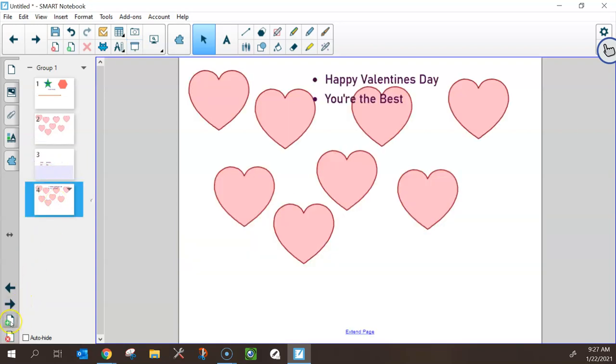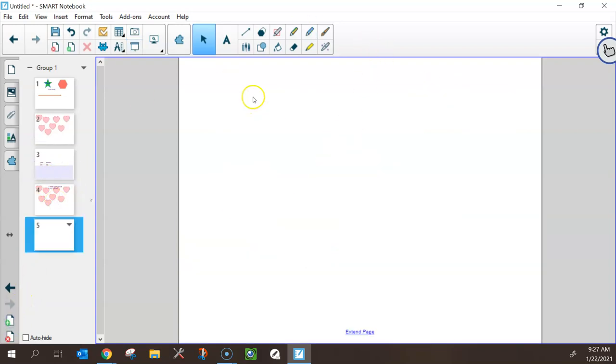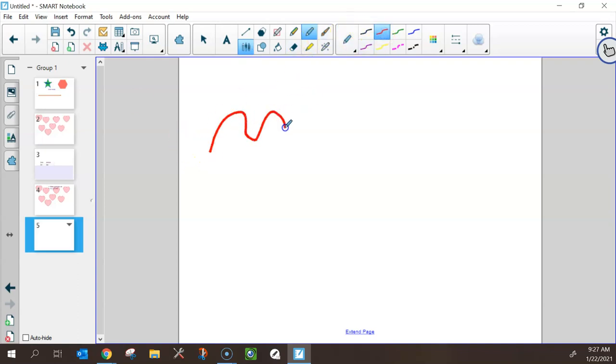I'm ready for a new page, and I'm going to practice my writing. Here I've got my pens. I also have some pens that have been shortcut and placed in my toolbar, but you can access all of your pens by clicking on this icon. You can just start writing, and using your pen tools that come with your smart board, you can use them at the smart board. I'm doing this from my desk so you can see the style of writing.